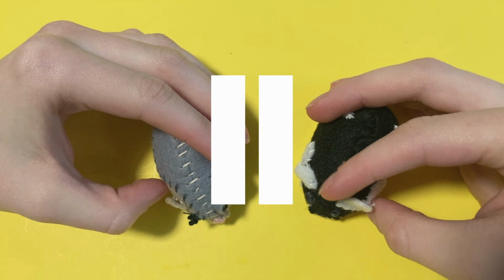Okay, so I didn't actually get a chance to film an outro for this video, but I just wanted to say that I hope you enjoy these little felt animal designs. There will be more of them coming up probably within the next few weeks. I didn't quite finish all the ones that I said I was going to, but that's okay. It was fun to spend more time on them.